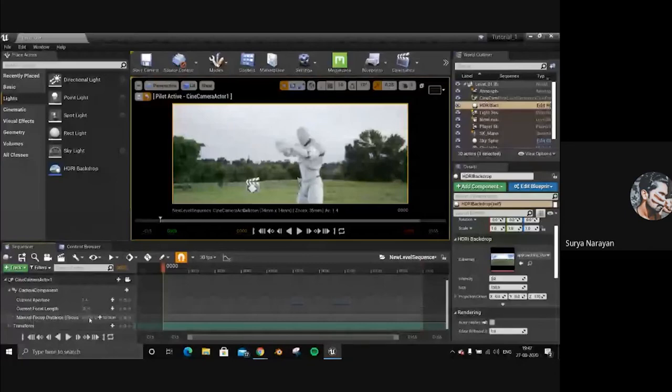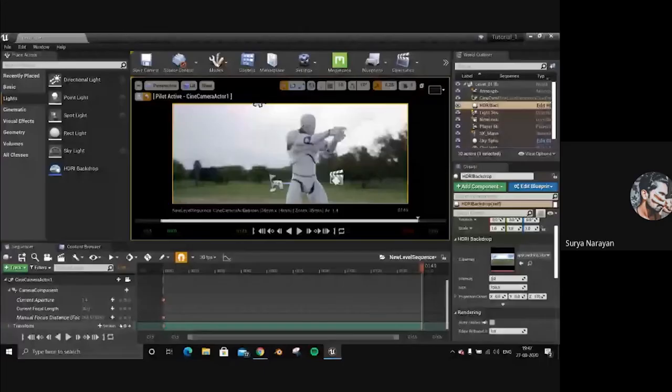We're gonna get a keyframe, go to the last frame, reposition the camera, keyframe again. Okay, we have our animation back.